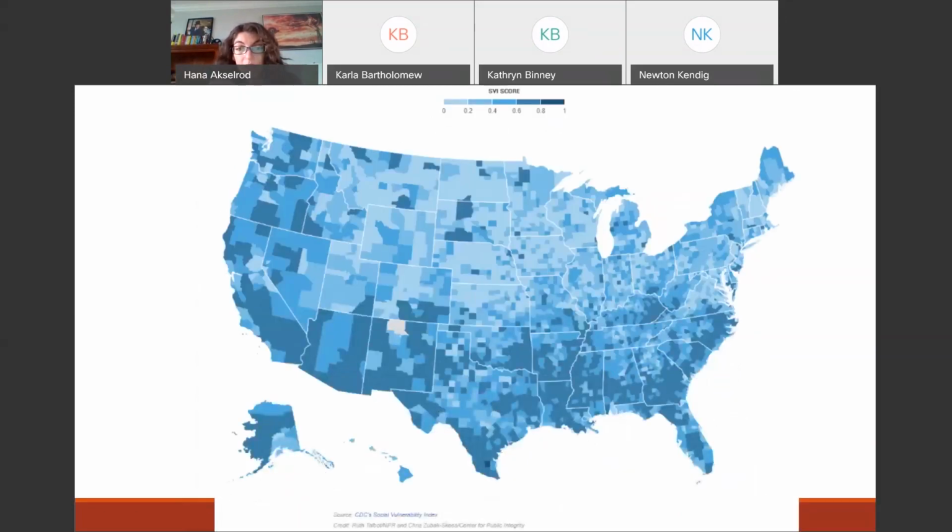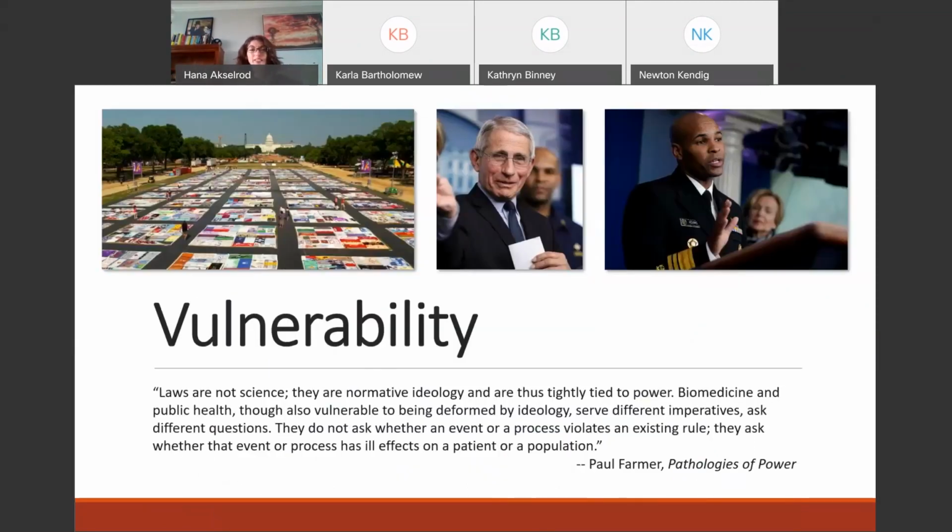And this is the CDC's Social Vulnerability Index, which combines indicators like education, distance to healthcare, economic status and income, to show where the economically vulnerable counties are. So put together, you might ask, why am I showing you the same map over and over? And that's precisely the point. So what do we mean by vulnerability? We may have a different interpretation of that word in medicine and medical science than people in the social sciences. And there's been a lot of work over the last 20 years to try and bring those understandings closer together.